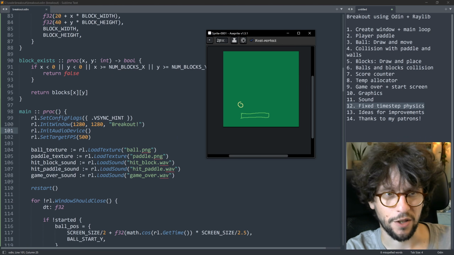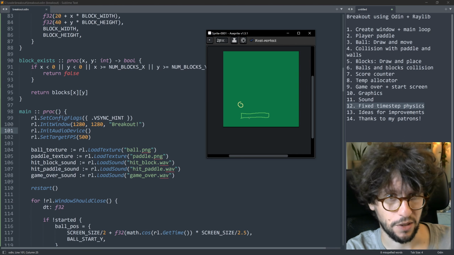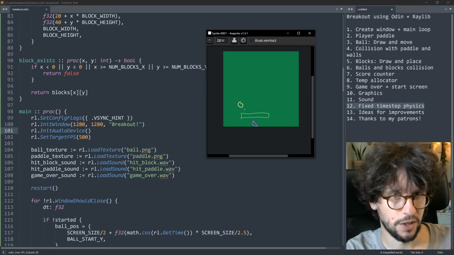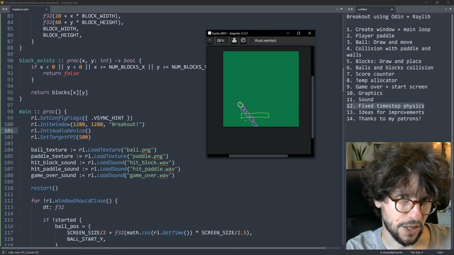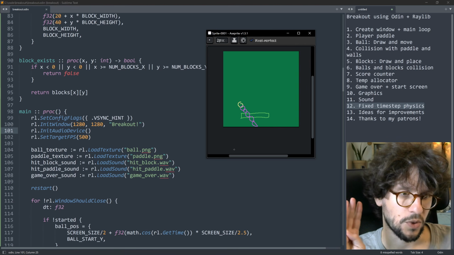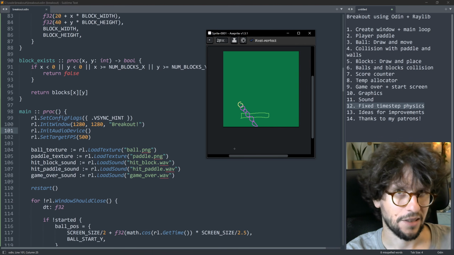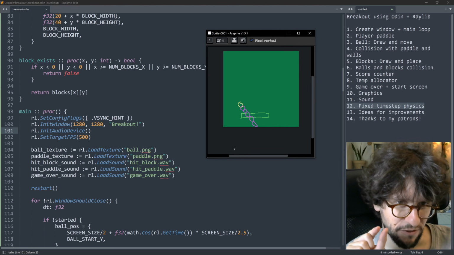So what we will do here is, if we look at the previous example where the ball was first here and then it went down here, sort of teleported through, instead we will do lots of tiny sub-steps, and these sub-steps will always use a fixed delta time. The dt will be fixed.